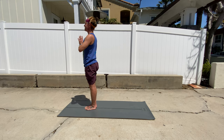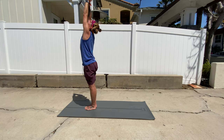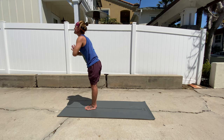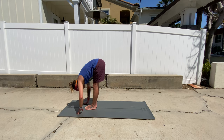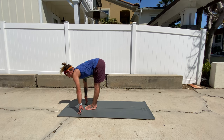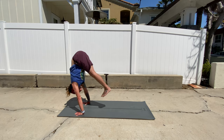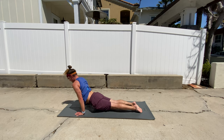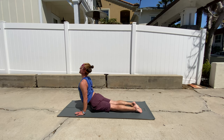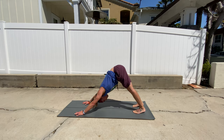Breath to movement, Surya Namaskar A, saluting the sun. Inhale, arms reach up, watch them kiss overhead. Exhale, folding at the hips, Uttanasana, crown of the head forward and down. Inhale, halfway lift, nice long spine. Exhale, plant the hands, step it back, halfway down, Chaturanga Dandasana, elbows hug in. Inhale, up dog, press through hands and feet, heart opens. Exhale, over the toes, downward facing dog.